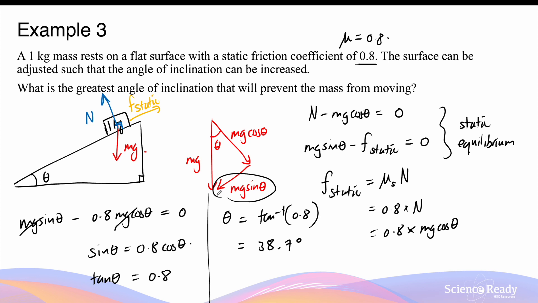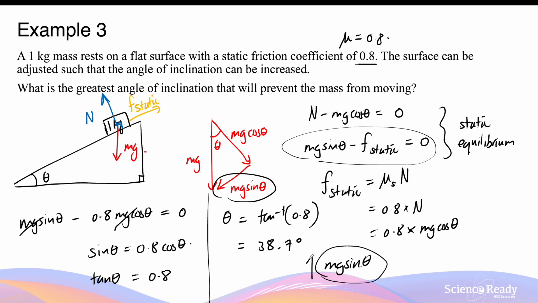When that happens, the net force will no longer be zero because Mg sin theta will be greater than the static friction. Recalling the difference between static and kinetic friction: when static friction can no longer balance the force component, the mass starts to move and kinetic friction replaces static friction. As the angle increases beyond 38.7 degrees, Mg sin theta increases — larger angle means larger sin theta — while static friction stays the same, so the net force becomes greater than zero, causing the mass to accelerate and gain speed moving down the slope.